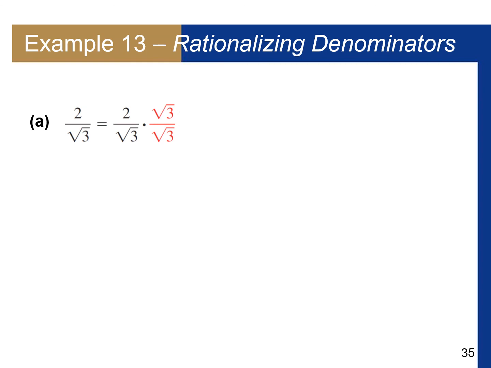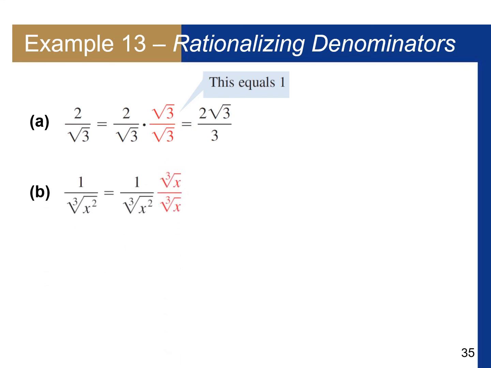Yes, so if I have the square root of 3, I'm going to multiply it by the square root of 3 over the square root of 3, because that'll give me the square root of 3 squared, which will just give me 3. Here, I already have 2 x's. I need 3. So I'm just going to multiply it by the cube root of 1 more, because these two together, when you add them, have to equal the root out here.